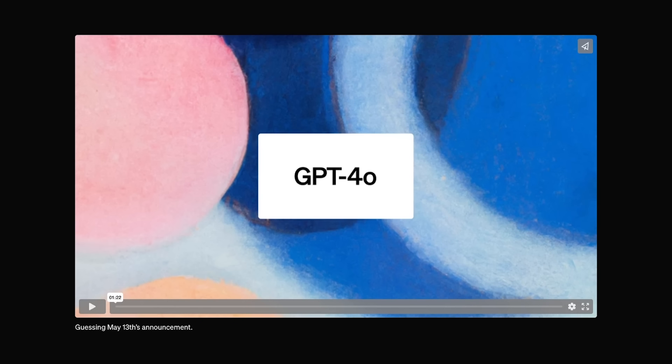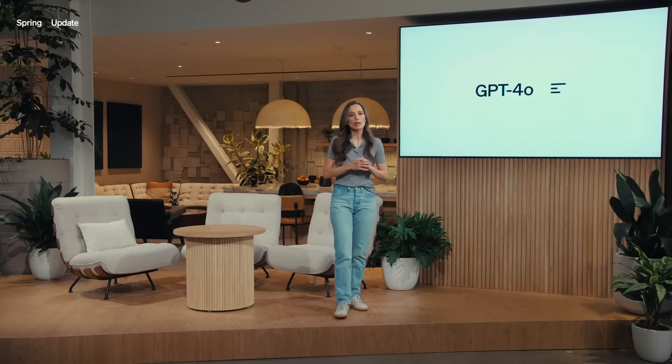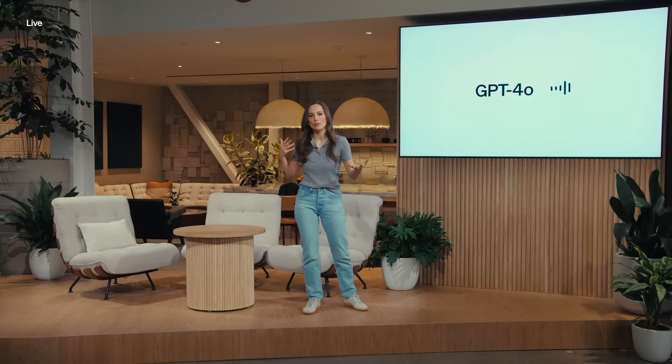Let me highlight the things that come with ChatGPT 4o. This is going to be a big upgrade to free users — this is what you're going to get now if you're a free user of ChatGPT. The very first thing is you're going to get GPT-4 intelligence with this new model for free, which is a huge upgrade for free users.